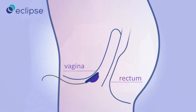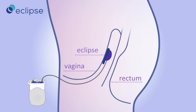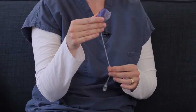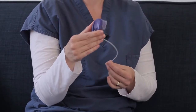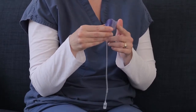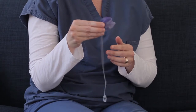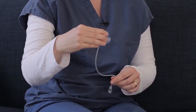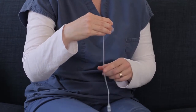It fits inside your vagina in the same location that a tampon would or a diaphragm. Once it's inside the vagina, the string comes out through the vaginal opening, similar to a tampon string. To insert the device, you make sure the balloon is in the deflated position. You flex the base and insert it into the vagina with the balloon down and facing towards your back.